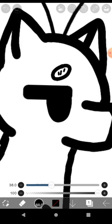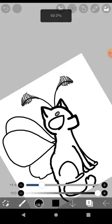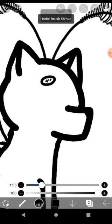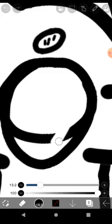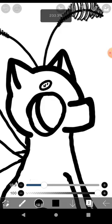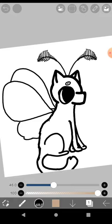Right, let's fix our problem. Basically, moths have really big eyes, and that's what makes them so cute. Look at that. So they have big eyes, and I'm trying to make big eyes, but it's not really working. But I'm gonna try my best so I can make cute eyes. But they're so cute at the moment. So, because I still want it to look like a cat, it's also gonna have a pupil, because it still needs to look like a cat. So, yeah. Right, let's color this baby.